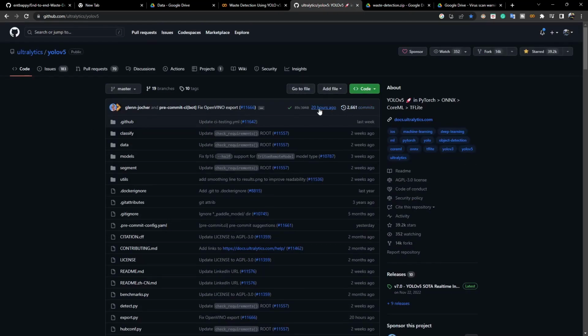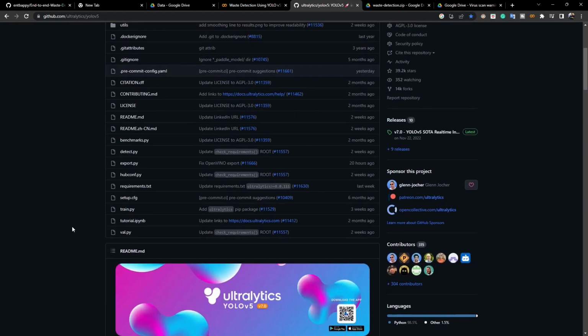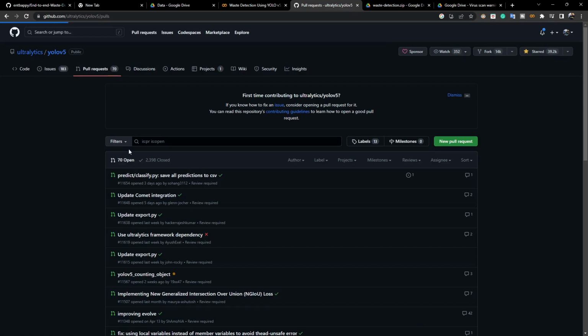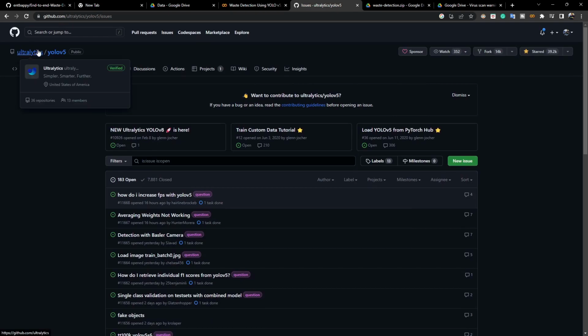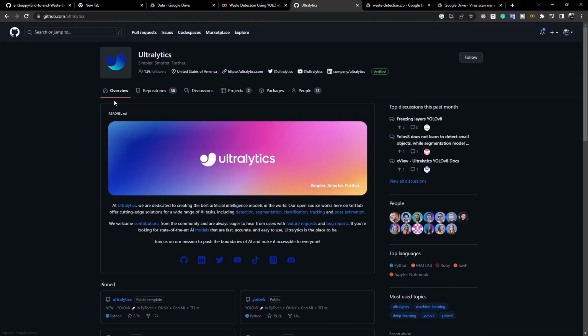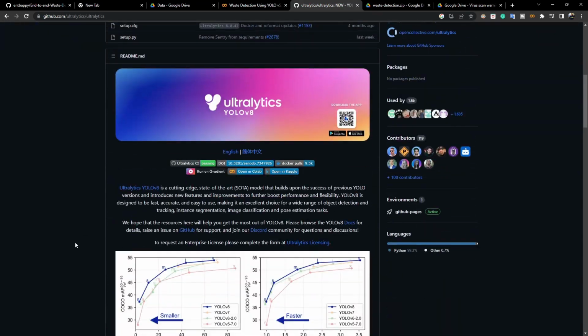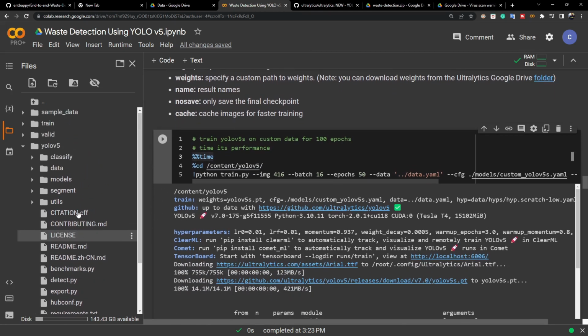If you see, the last commit was like 20 hours ago. This is a very active resource, and the community is very active. If there are any bugs, they will be fixed as soon as possible. Even if you are facing any issue, try to create one issue here. As you can see, the issue section is there. Try to create one issue, and it will be solved almost instantly. If you have any kind of problem, just go there and raise the issue, and they will definitely help you. That's why you don't need to write tons of code, you just need to focus on your problem statement, and everything can be done using YOLOv5.